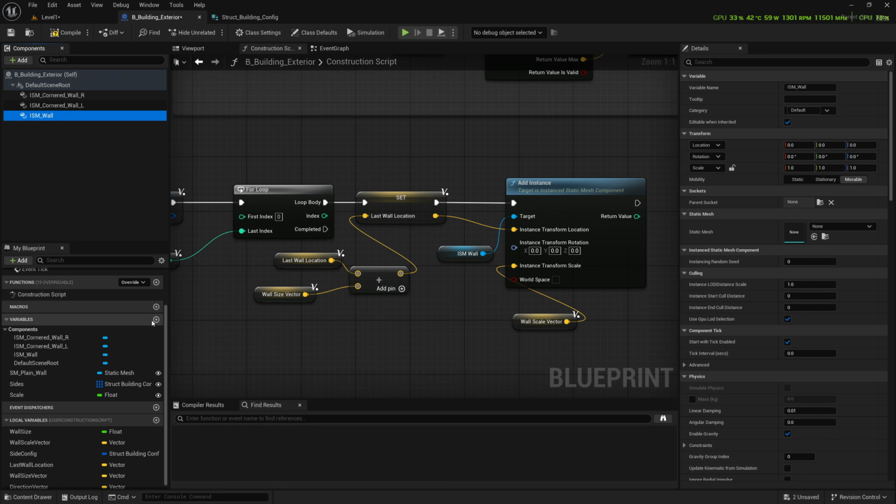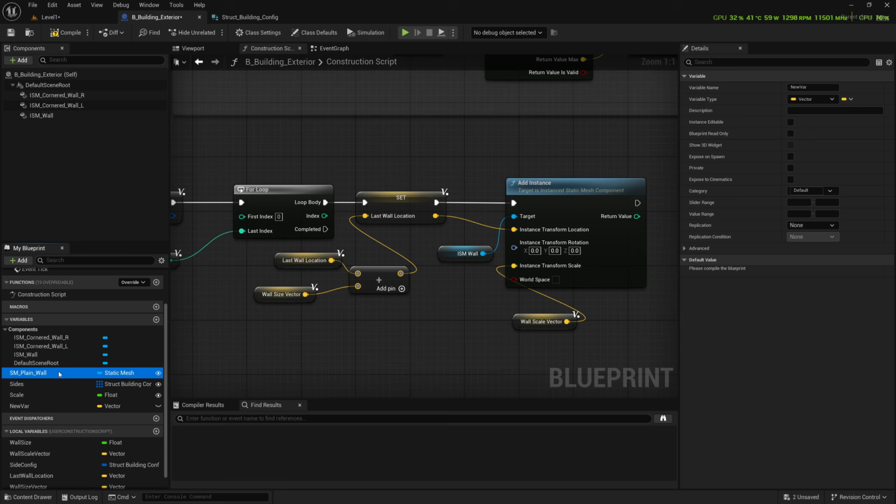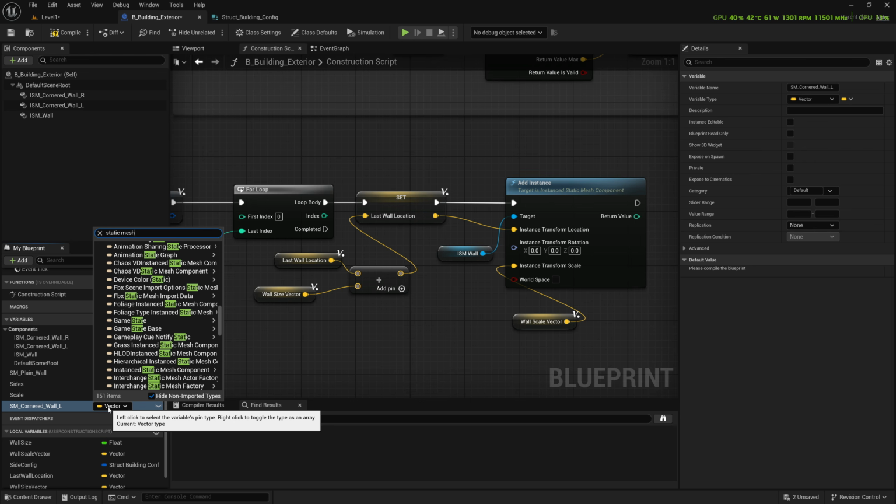Great. Now we need to know the meshes, because you can change your textures. So we have to make that flexible and dynamic. I'll create one more variable and call it sm underscore cornered wall underscore L, so static mesh of cornered wall left. I'll set this to static mesh type.